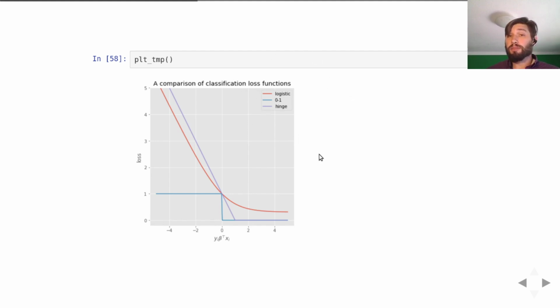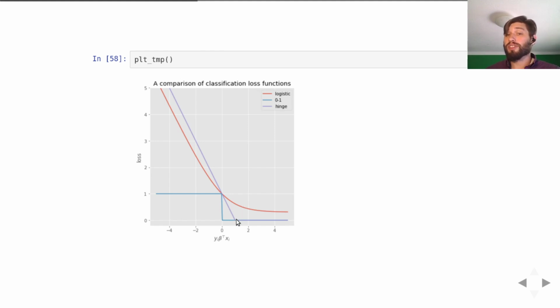And these losses are nice because they are higher for misclassifications than they are for correct classifications. Now they have slightly different properties. They both asymptote to a line, and they both taper off towards 0 as this value approaches infinity. But the hinge loss is non-differentiable. It has this point, just like the absolute value function, where it's non-differentiable. It also, for some correct classifications, is non-zero, just like the logistic loss.